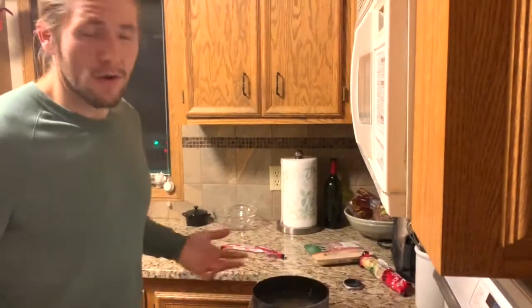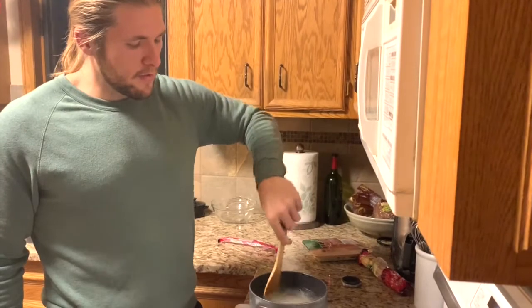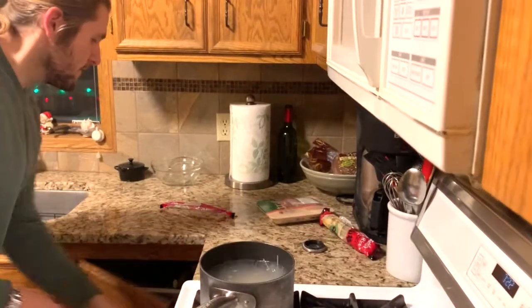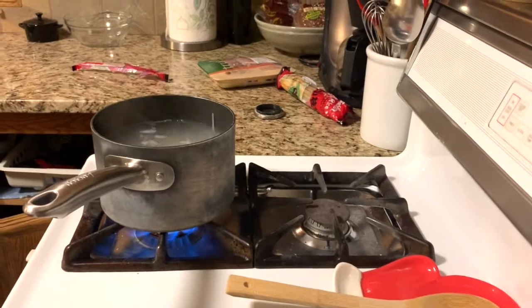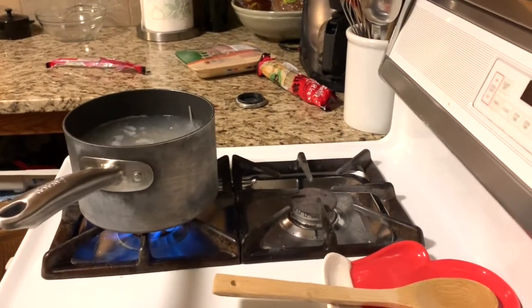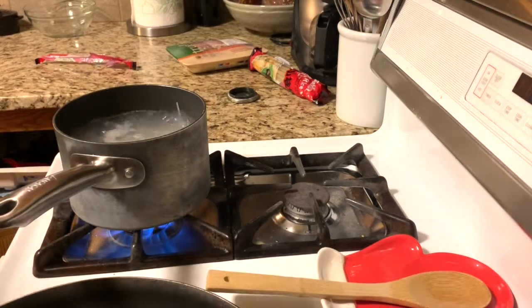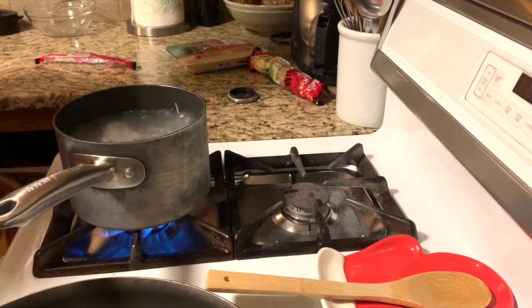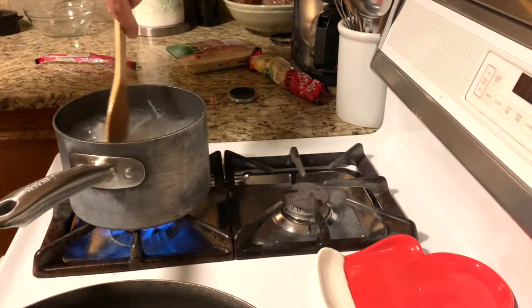All right, and then we just gotta stir them here and there. Use the old wooden spoon. I'm also thinking I should probably get this chicken going. I'm all about efficiency in the kitchen. I basically pride myself on that. Right now, this big boy looks pretty solid. Okay, let me get that going here. And then for the chicken, we might just do a little olive oil in the pan. Gotta keep an eye on this.